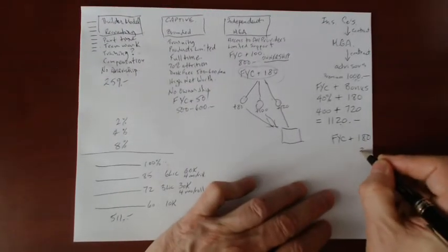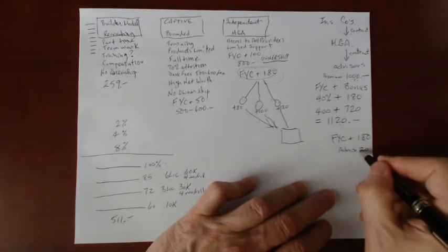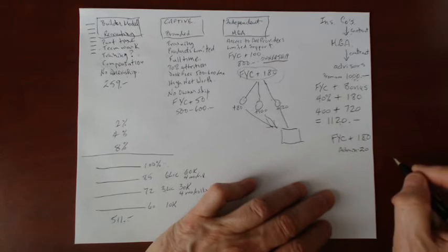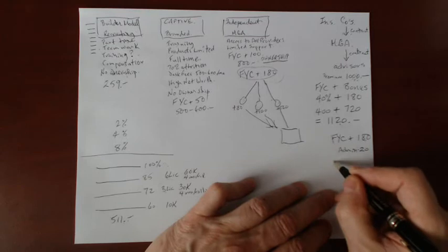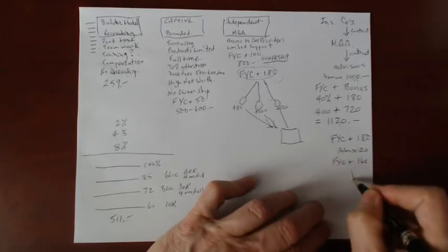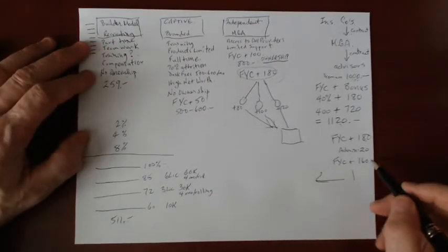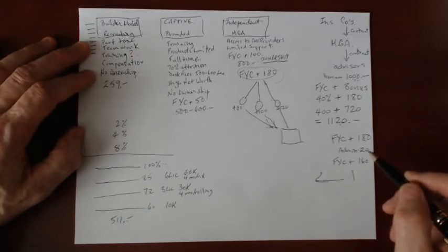Now, National Best has to run, so we take 20 points for admin, back office, payroll. That's what National Best as a company actually uses to run the company, which is really a shoestring. I mean, if it weren't for Harwinder and Jagdeep, we probably wouldn't be able to do this, which means that we pay FYC plus 160 to the field. Now that's what we pay to the field. Now that's actually more than many other companies, because we don't have all of the overhead, and we also don't do advertising. We don't retain earnings.